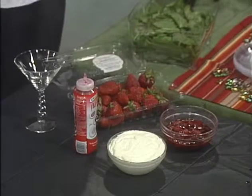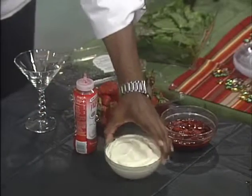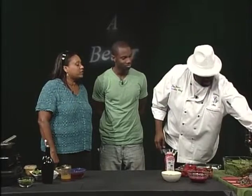For the whipped cream, I used heavy cream and powdered sugar. And that was it. You just whisk it, or you can put it in a stand mixer and let it go until it gets nice and stiff. And once you've had this, you won't want the other.